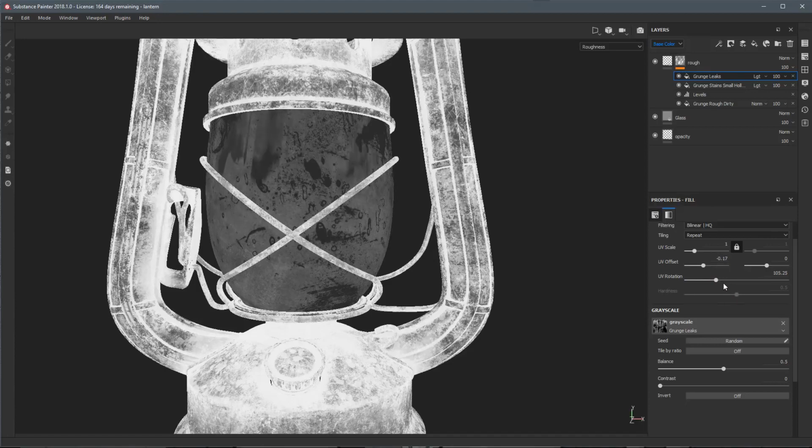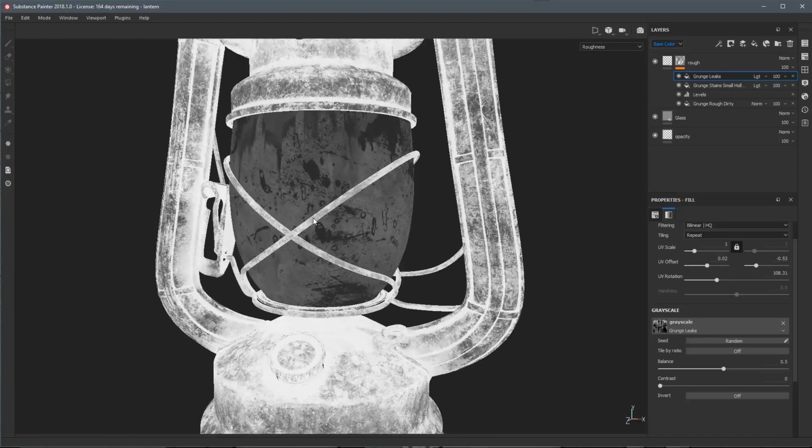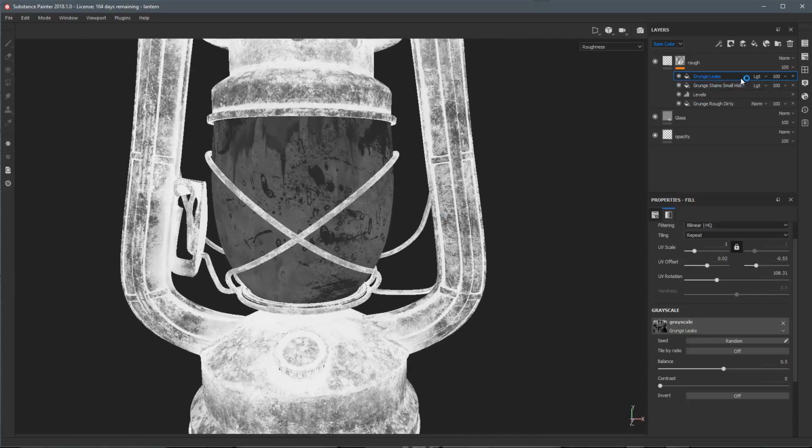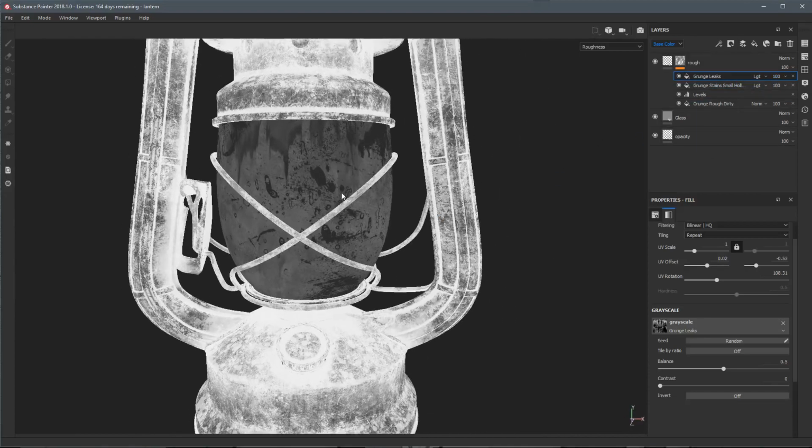There we go. And again, just playing around with the rotation. Let's do that. Okay. And again, just playing around with the offsets. Okay, let's do something like maybe this here. And we have that set to max lighten as well.